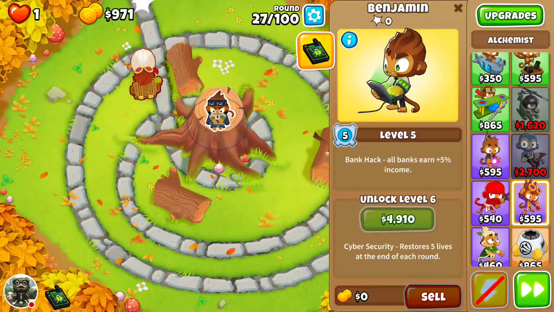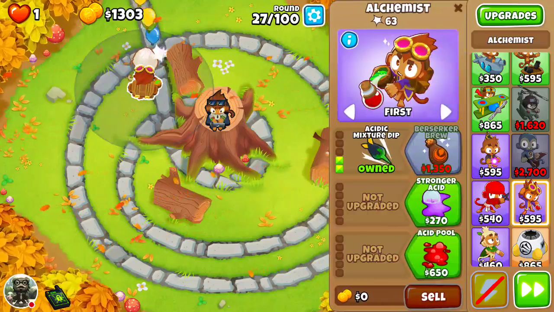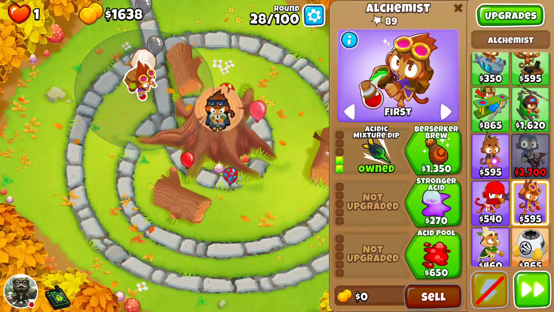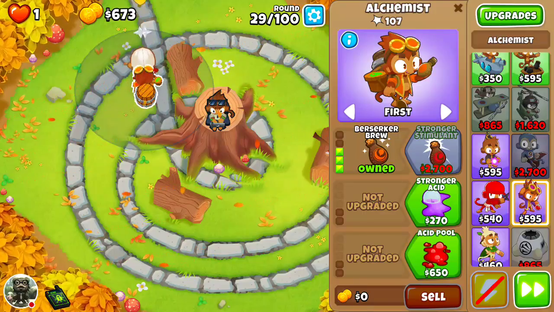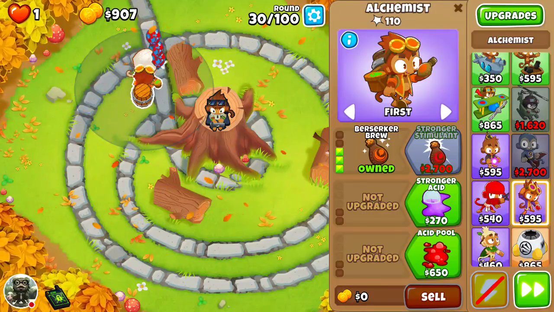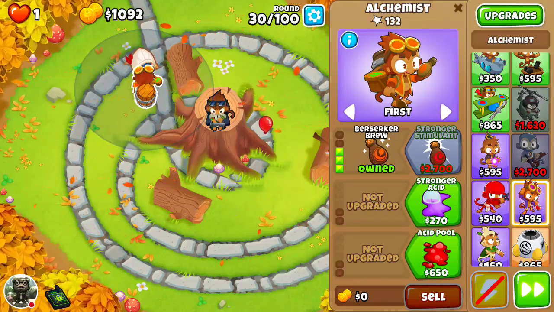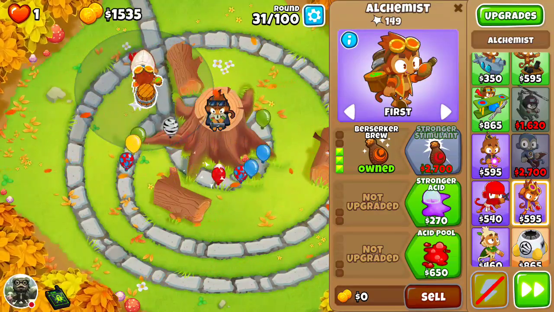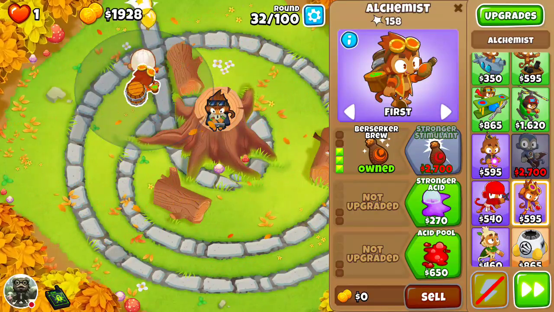And I'm sure his skimming also isn't working. Restoring 5 lives at the end of each round is also not very useful considering I only have 1 life, and no amount of healing is going to help you when you only have 1 life. Obviously, if it gave you 5 extra lives per round, that would be fantastic. Because hypothetically, if I had enough money to place him with that upgrade on round 1, that's 500 extra lives overall. But obviously, that's not how that works.